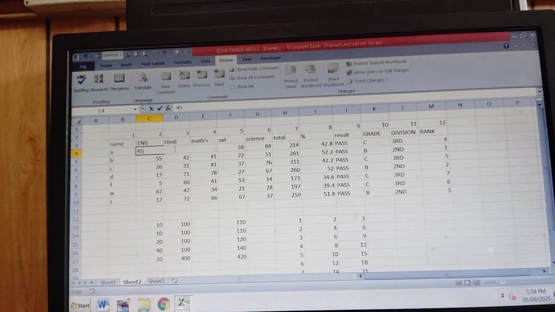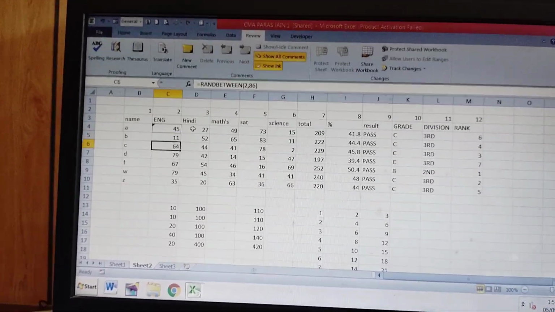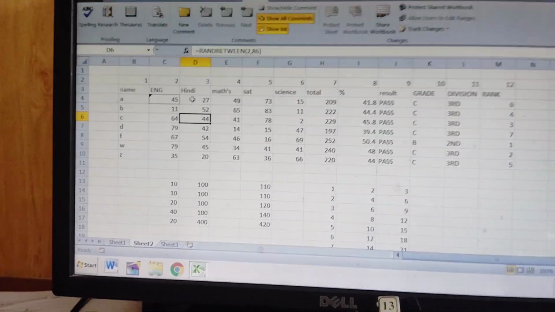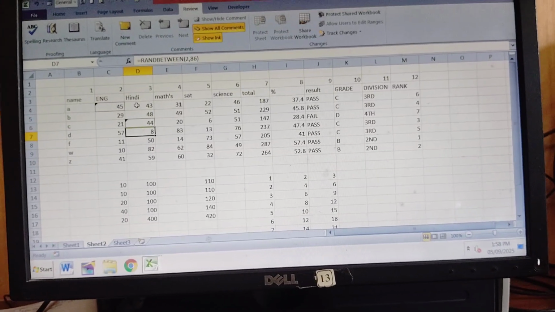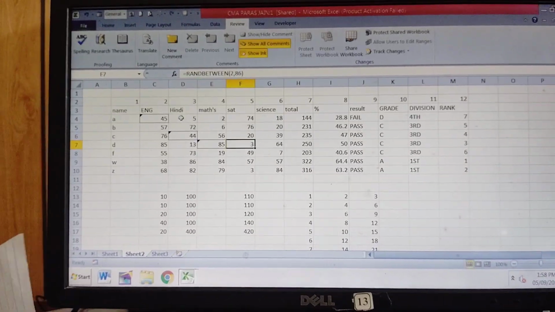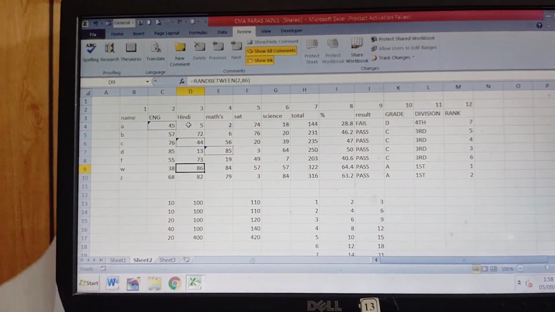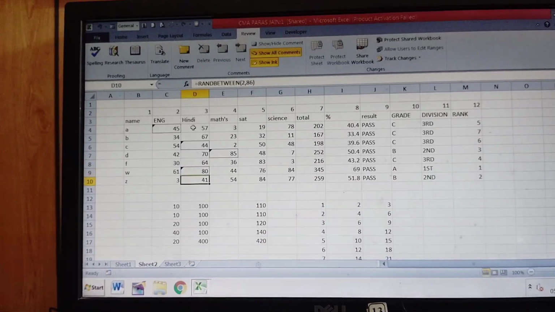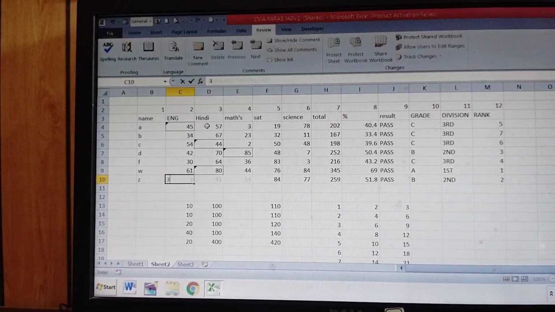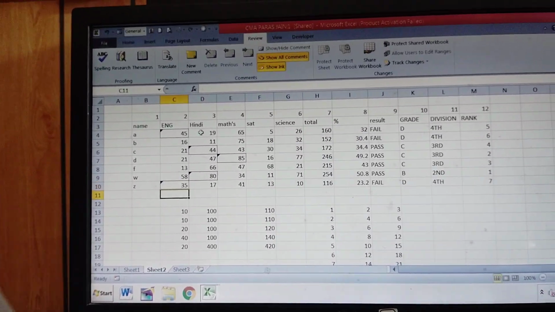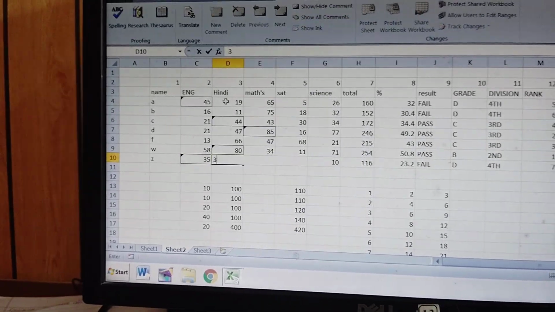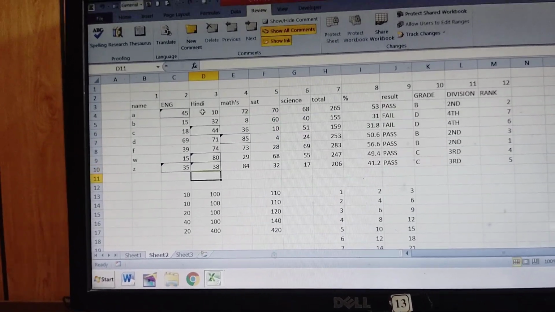Then if we put 45, it has been highlighted. If we write 44, highlighted, 85, highlighted, 80, highlighted, 35, okay, highlighted, 38, highlighted.